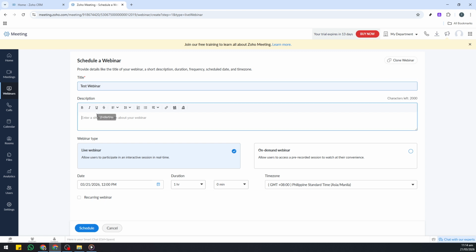Now click into the description box. Add a short overview that answers what the session covers, who it's for, and what attendees will take away. This is your chance to set expectations and increase signups. Consider listing the key problems you'll solve, the format you'll use, and any requirements. Plain, friendly language works best here. Aim for 2 to 4 sentences that provide real clarity.